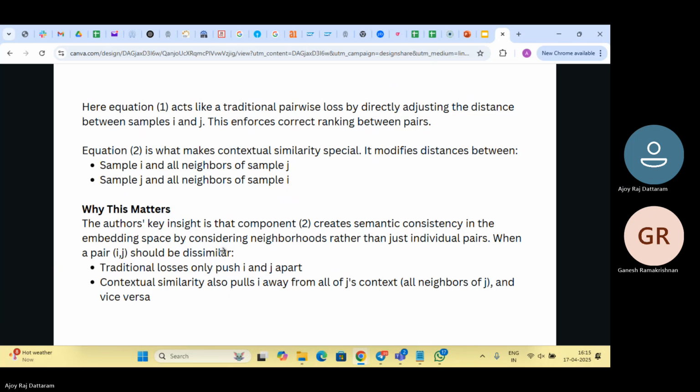Here we are picking up one sample and moving it away from all the samples of J itself. In classical clustering algorithms, what we do is take a sample and see how far it is from the other classes, right? But here we are pushing it away all at the same time. All the samples of I are getting pushed away from all the samples of J at the same time, not individually. So it is being helpful in some way.